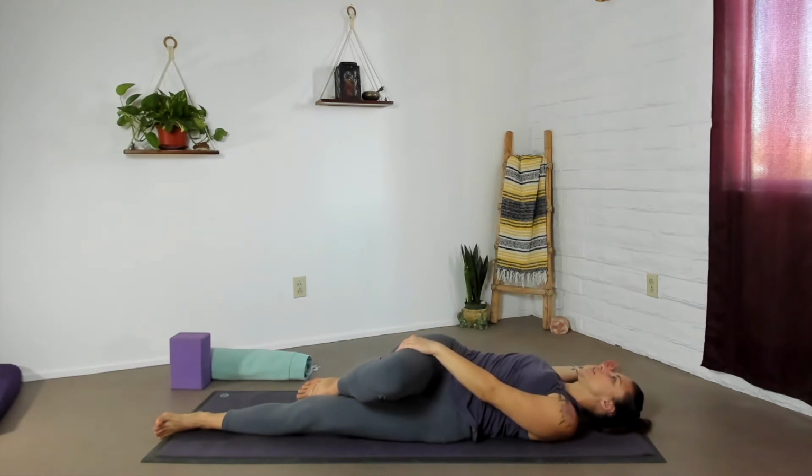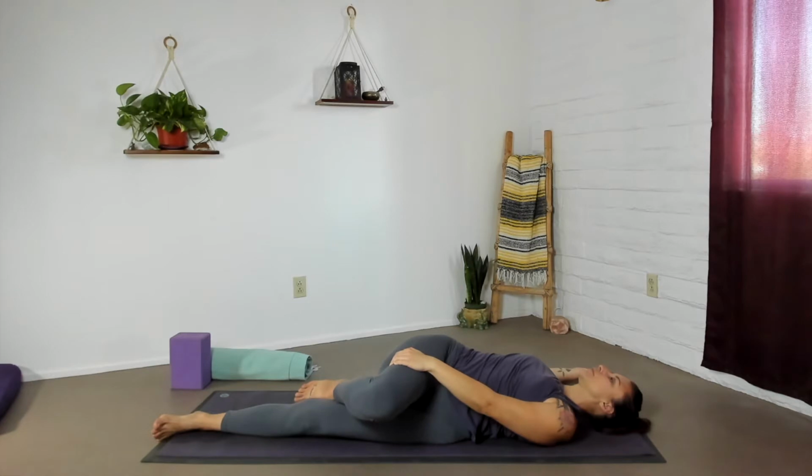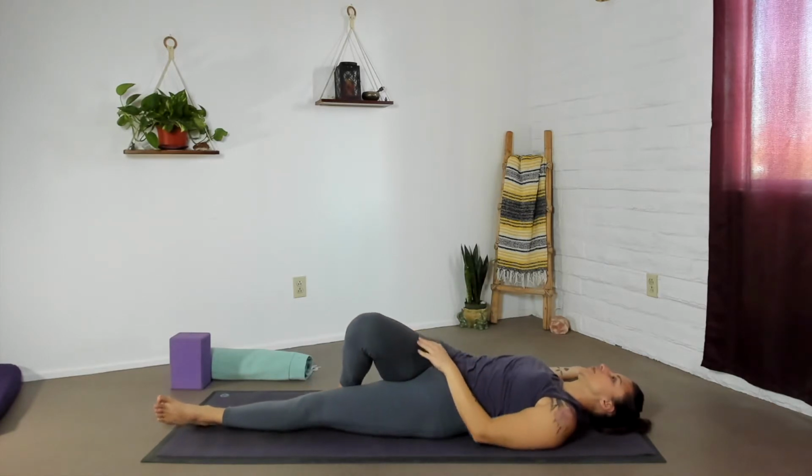Some people, if you try to take knee to the floor, it's too much on the SI joint where your sacrum and your ilium meet. Keep pressing your left hand and thigh into each other, and then gently rotate your outer right hip away from your right shoulder. Gently untwist. Come back to center, hips to center.